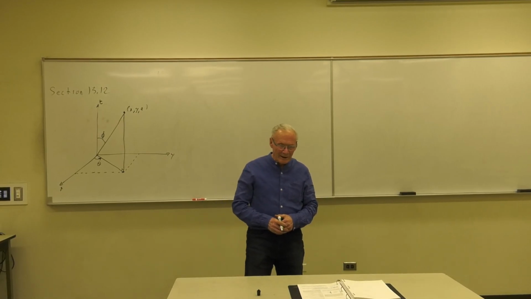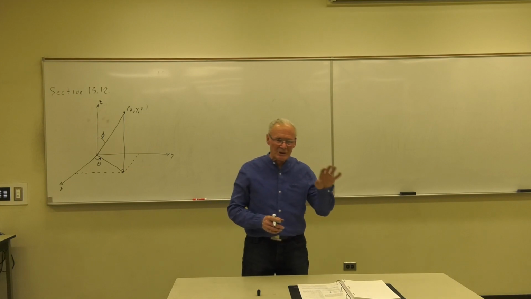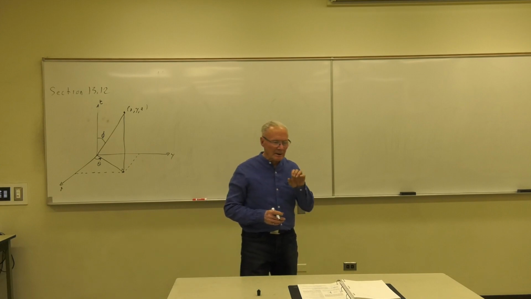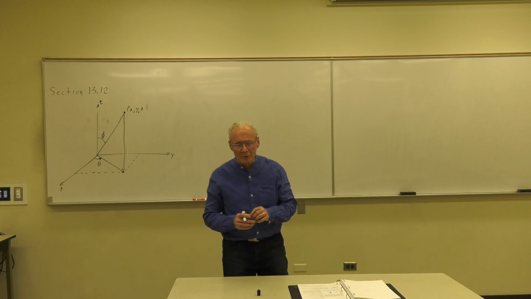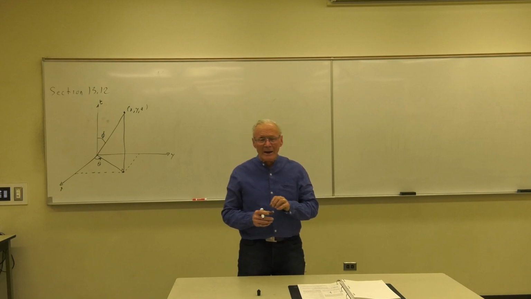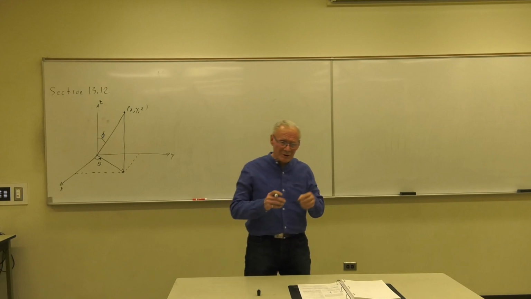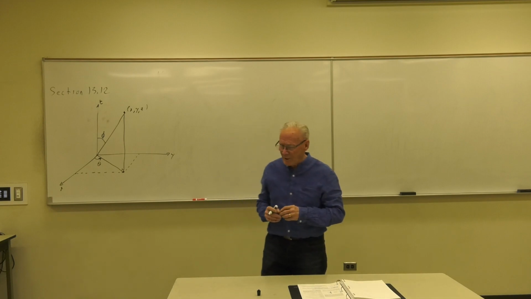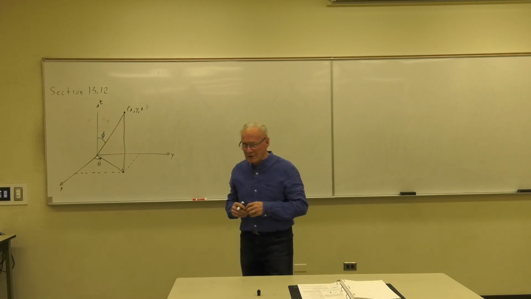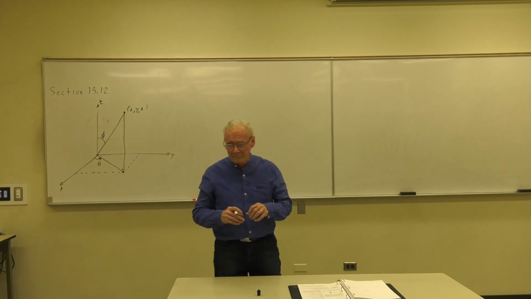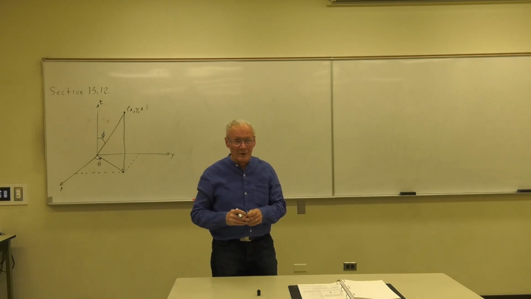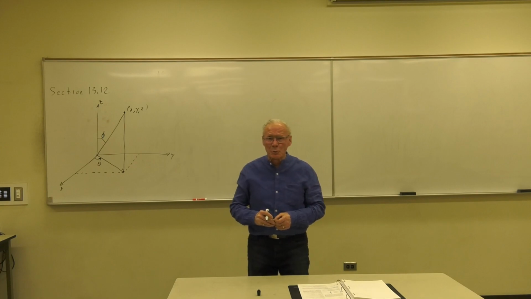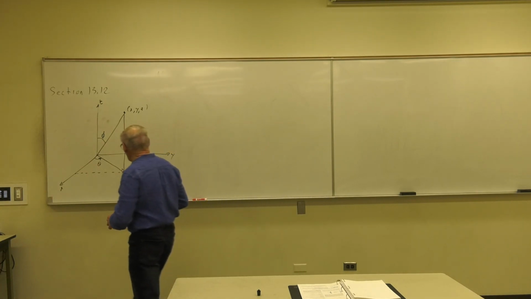In evaluating double integrals, we've done them in Cartesian coordinates and we've done them in polar coordinates. In evaluating triple integrals, we've used Cartesian coordinates and we've used cylindrical coordinates, which are a combination of z and polar coordinates. There's a third coordinate system that turns out to be useful in some problems, particularly for us when we're doing triple integrals, but they're useful in other situations as well. They're called spherical coordinates.